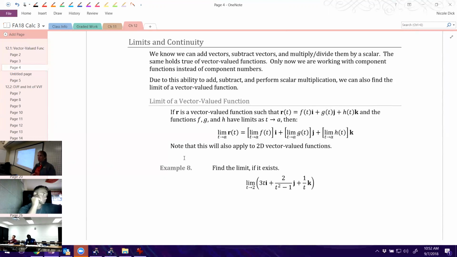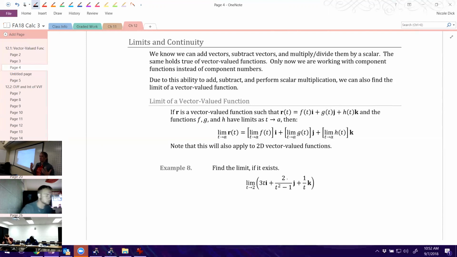Each part of our vector value function, I heard that groan, each part of our vector value function is an individual function, basically. So when we are working with this x component, 3t is a function. When we are working with this y component, this is a function. They're each little functions in themselves there. There's really not going to be anything tricky about doing this. If you remember, the easiest way to evaluate a limit is to try to just plug it in, do direct substitution. Same thing's going to happen here. So for example 8, if we're finding the limit as t approaches 2 of that vector valued function, we're just going to take 2 and plug it into each component and see if it works. Now, if we run into problems like we get things are undefined or we can't evaluate it, that's where we have to go back and use different methods there.